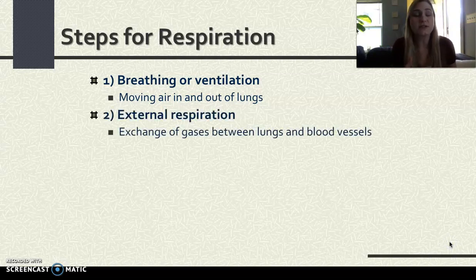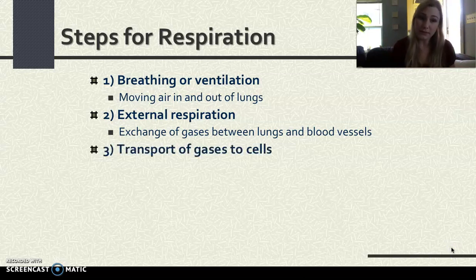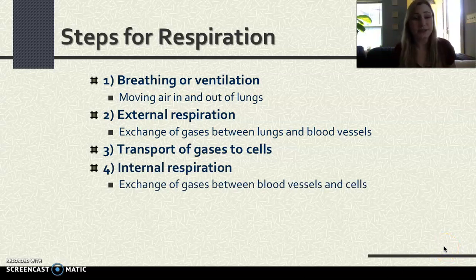We also have external respiration, and this is when we are exchanging gases with the environment. So that is what's happening in your lungs. We are getting oxygen going into your lungs and carbon dioxide out of your lungs. Then we take those gases to your cells. So in the case of oxygen, we're grabbing the oxygen in your lungs and we are going through the left side of the heart all the way through the body and then dropping off that oxygen. Once the oxygen gets to your cells, it diffuses through them and eventually is what is used during cellular respiration.